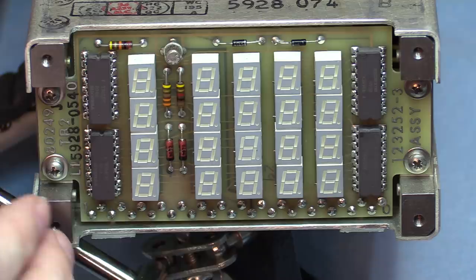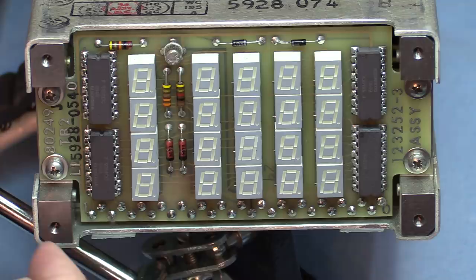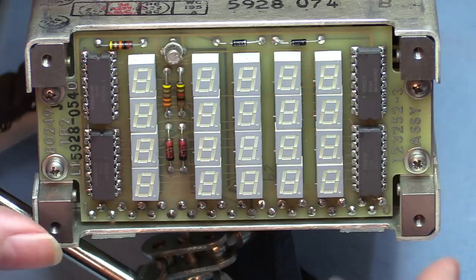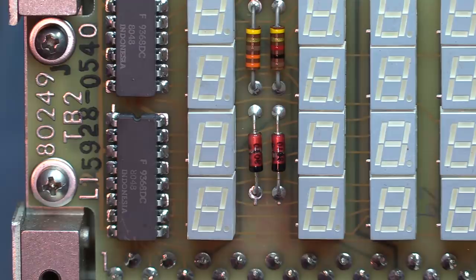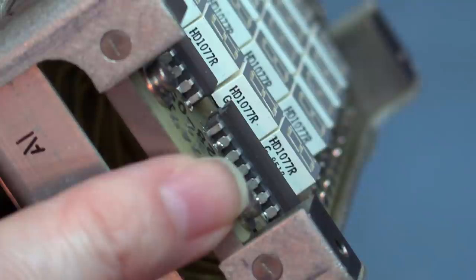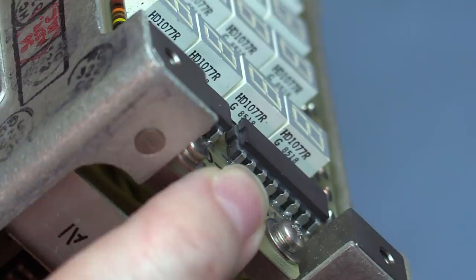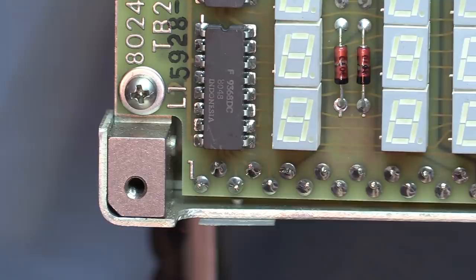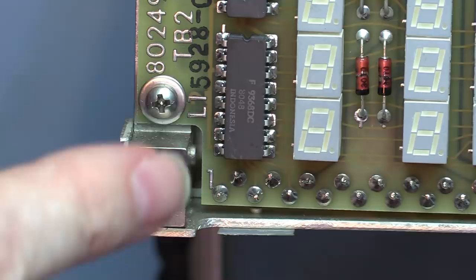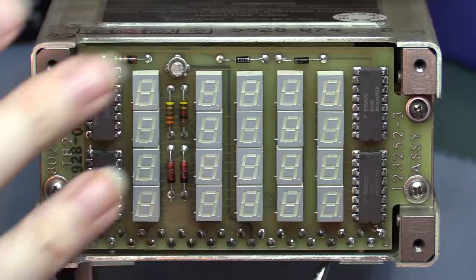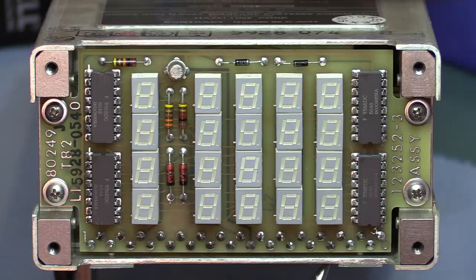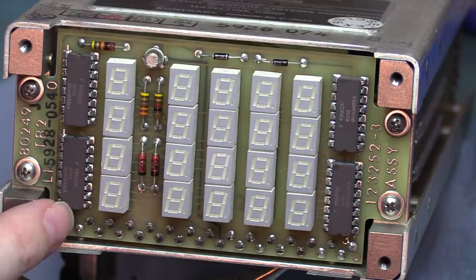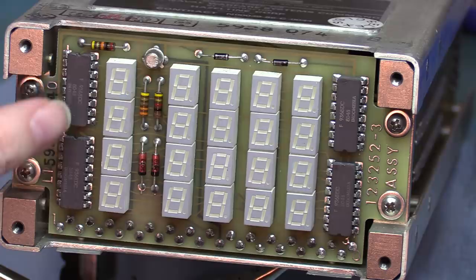But yeah, no conformal coating. TICOS obviously, it's got some codes, assembly number. Interesting too is even though these are 80s-era chips, all these chips are ceramic wafer type kind, where it's not plastic injection molded. It's like two wafers of ceramic material that are cemented together. Got the die in the middle with an epoxy core, sort of the sandwich type method. Tried and true. Again, probably ceramic because of the mil-spec nature of this thing. 1980 date codes. So again, that confirms my suspicion that this is from 1970s design even though it's manufactured in the 80s. These are Fairchild 9368DC 7-segment decoder drivers, four of them.